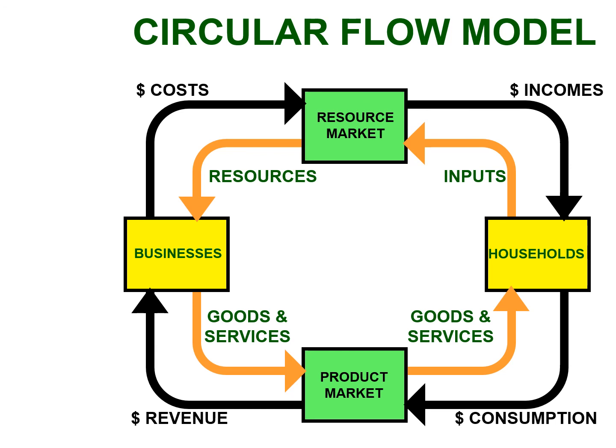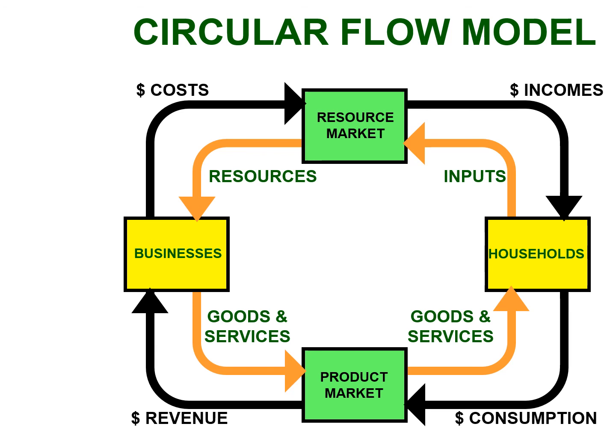Ask yourself a question: why do people work? Income generated through the sale of resources in the resource market by households ultimately provides money which will become consumption expenditures in the product market. So if you follow the black curve from resource market to households, households selling resources in the resource market generate income. These incomes become consumption expenditures in the product market. Businesses receive revenue by selling goods and services in the product market. And again, the cycle starts as revenue will become cost of production.